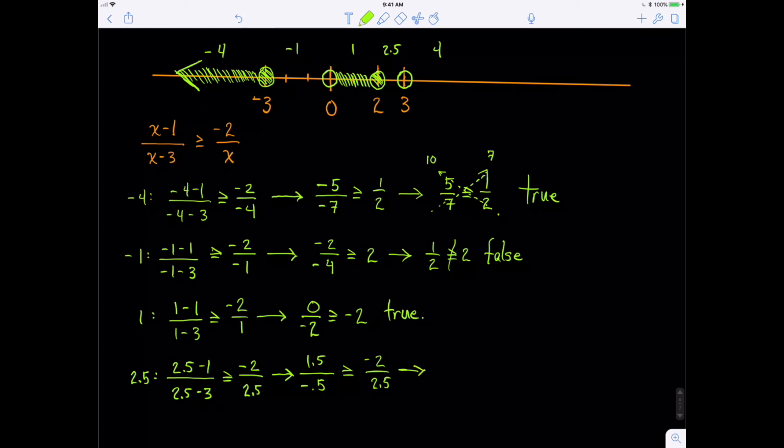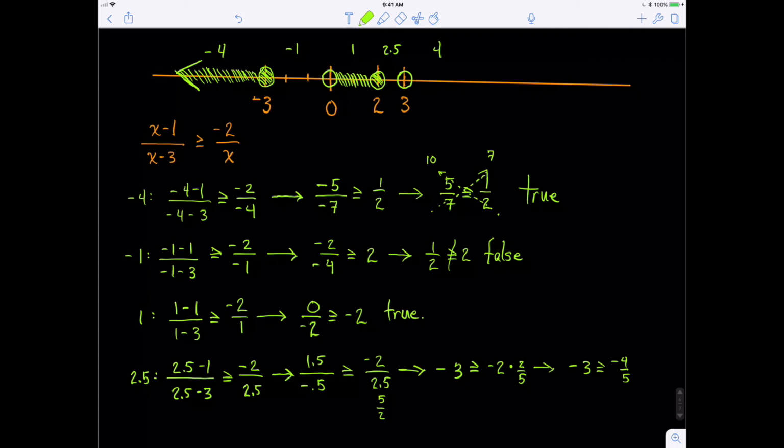It's kind of interesting. If we look at the left-hand side, this answer is actually negative 3. So is negative 3 greater than or equal to... So I'm going to do a little bit of arithmetic. Remember that 2.5 is 5 halves. So if I divided, this would be negative 2 divided by 5 halves. That's going to be times 2/5. So really, the question is asking, is negative 3 greater than or equal to negative 4/5? And the answer is no. It's false, so we do not shade that region.